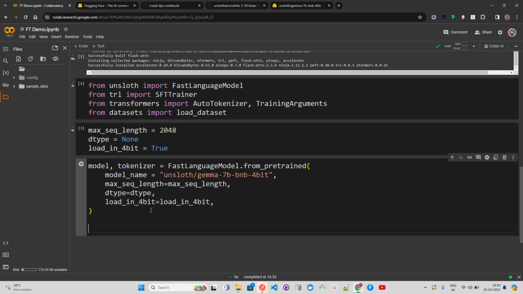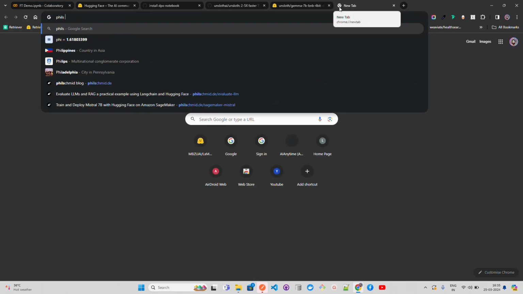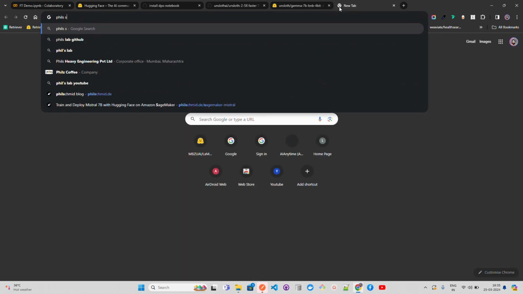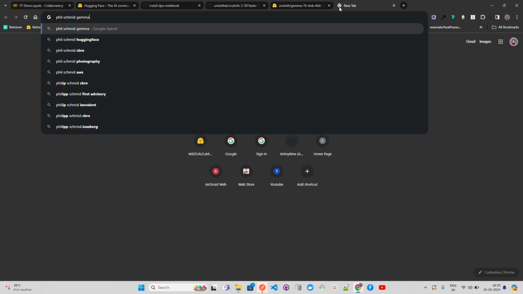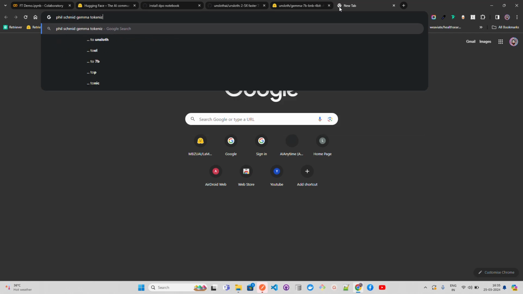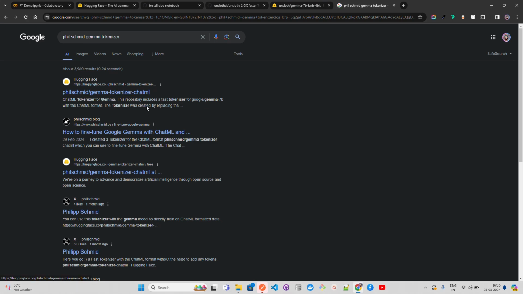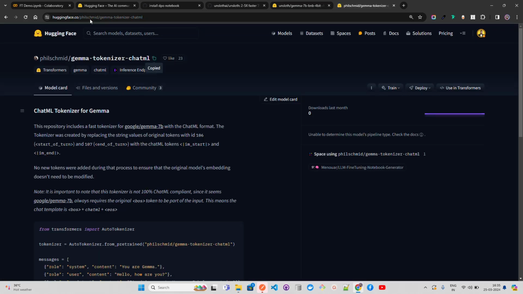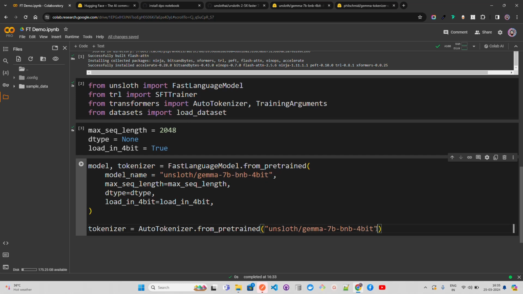We're going to get the tokenizer, pretty much the transformer thingy. So AutoTokenizer.from_pretrained. I'm not going to use this, by the way. I'm going to use the one by Phil Schmid, or however we pronounce his name. Phil is a great guy. He has a Gemma tokenizer, I believe. So I'm going to use this Gemma tokenizer chatml. Yes, this is right. I'm just taking my notes. Yes, this is what I have. So let me just get this one here.